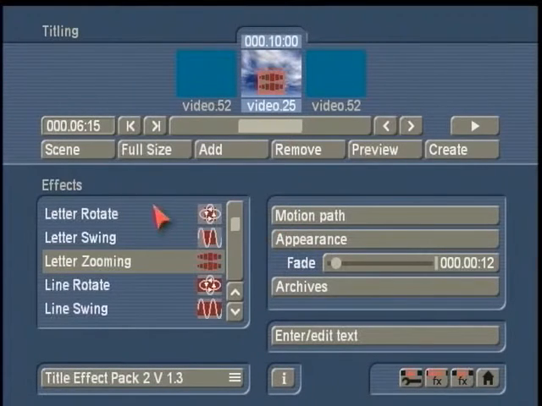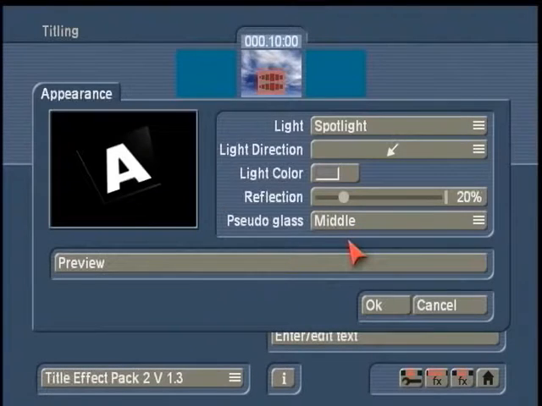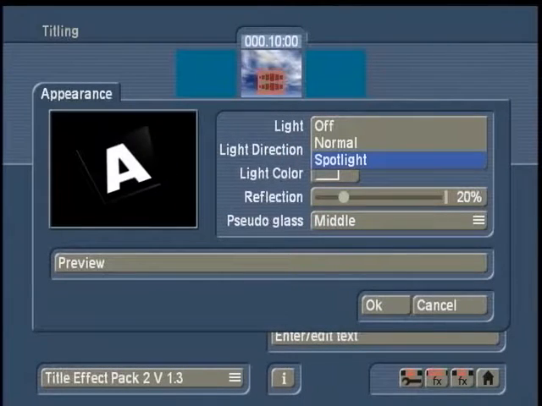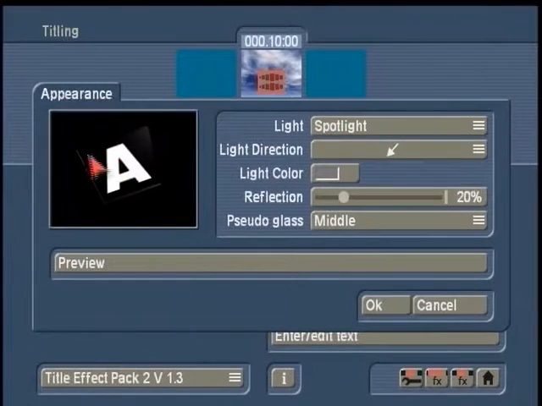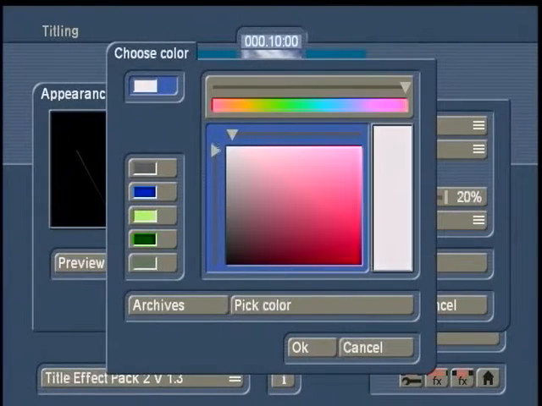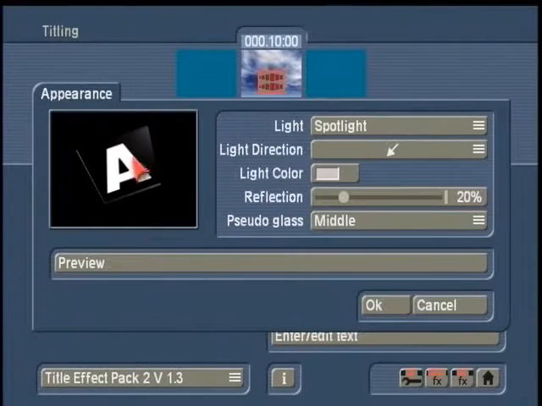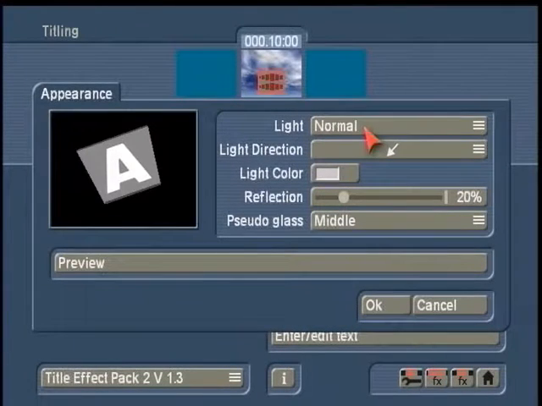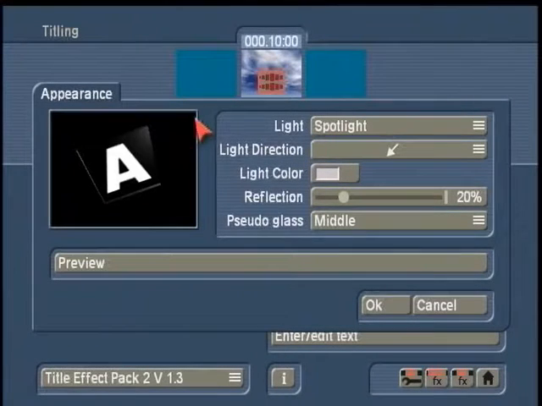The other option we have here in these title effects is the appearance. Here we can actually talk about the spotlight that's hitting your letters. Right now you can see that we do have a little bit of an edge of the glass when we have a light direction hitting our letters. And if you change your light color here, I'm going to use a lighter color so we can see a little more of that glass pane look. Based on what your light is, if you have it set to normal, it's going to just flush it full with the light color. Spotlight will give it a spotlight based on this light direction.